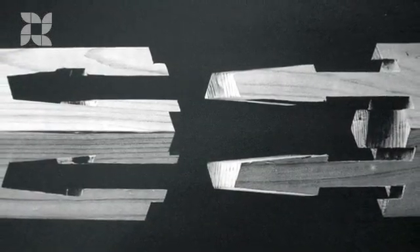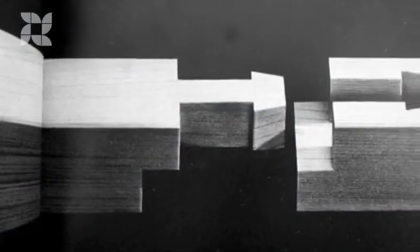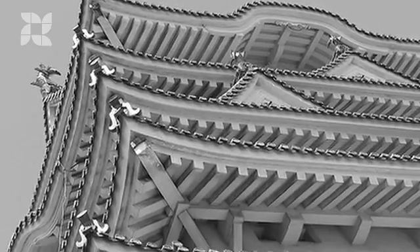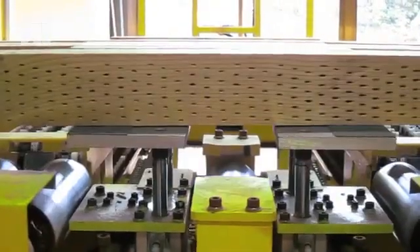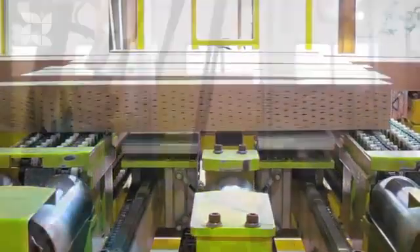Japan's traditional architecture is famed for its intricately carved joinery. Forgoing nails and screws, master builders used interlocking joints to construct robust wooden buildings that have remained intact for centuries despite frequent earthquakes. Like other aspects of its culture, Japan has successfully applied technology to preserve and modernize this traditional building method.